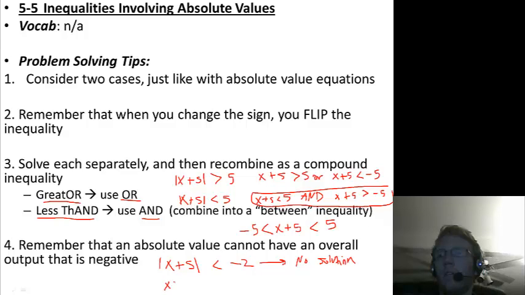But on the other hand, if you had the absolute value of x plus 5 is greater than negative 2, what's the answer here? Well, the absolute value is always bigger than negative 2, because the smallest it will ever be is 0. So this would be all solutions. So instead of worrying about branching, if you have a negative on this side, it's either all solutions or no solutions, because you're either never negative or you're always bigger than a negative.